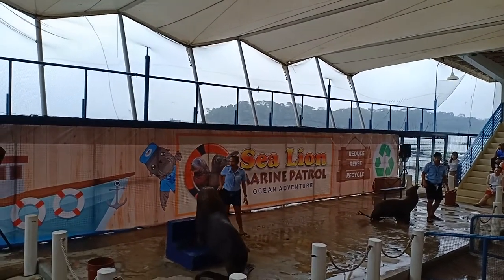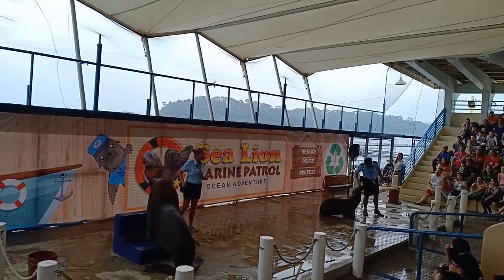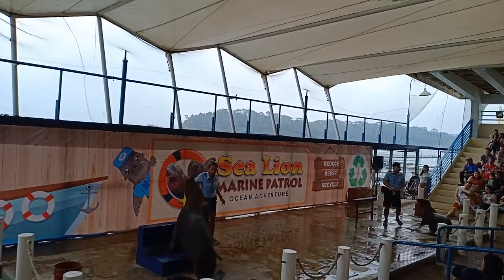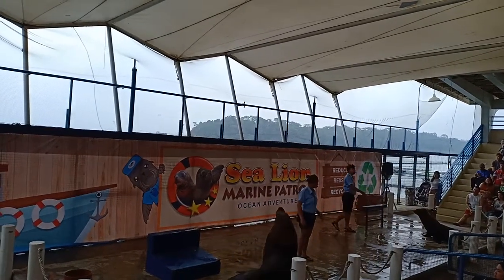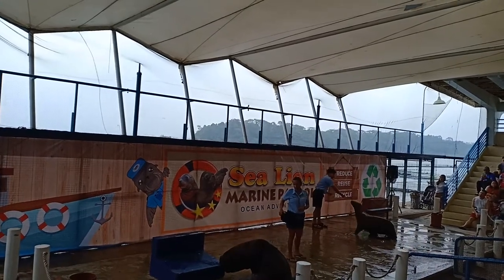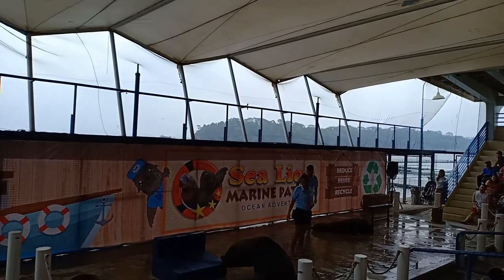But true seals, on the other hand, are very different. They have small front flippers and their back flippers don't rotate, so on land, they move a little bit funny. Now, folks, would you like to see Zoe and Kai imitate a seal? Yes! Okay, Zoe and Kai, show them a seal.